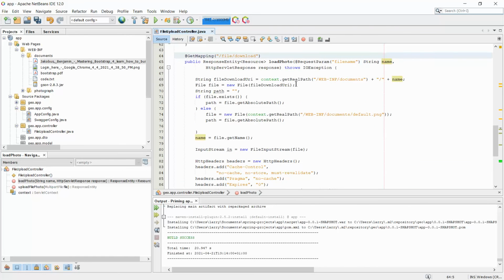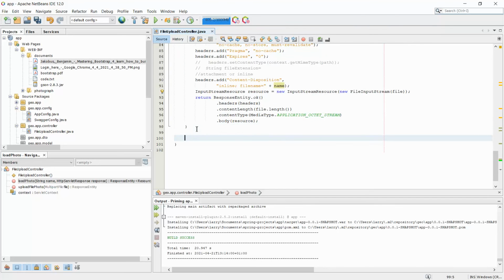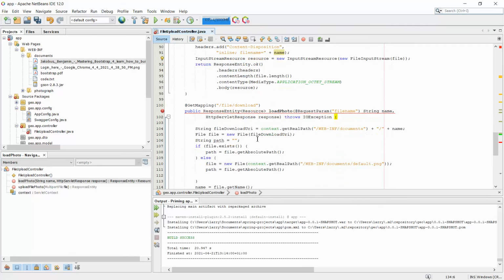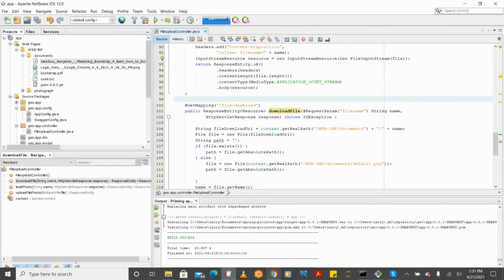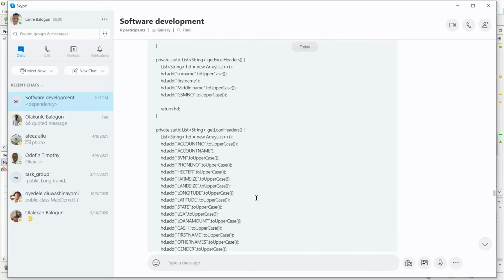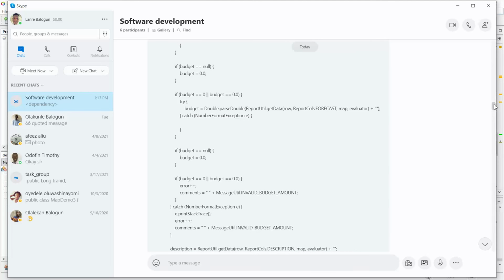Let's do something and test why this one is not working. Download file. Let's use the first approach and let's see. I think that file download was the one I first sent.